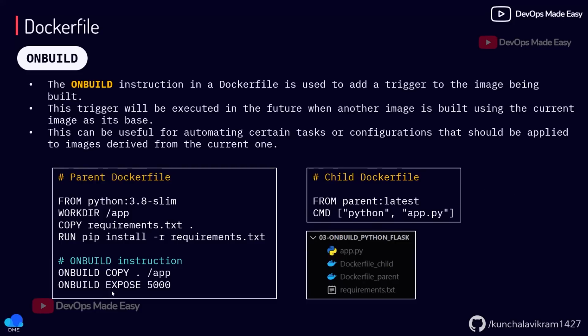So then what I can do is I can set them in ONBUILD. So anyone using my parent, it will be automatically added. Okay, so does ONBUILD make the image bulkier? That is parent image, nothing. It is just like a normal instruction, so it will add a layer. Okay, Vikram, thanks.